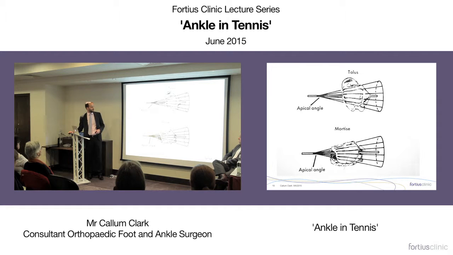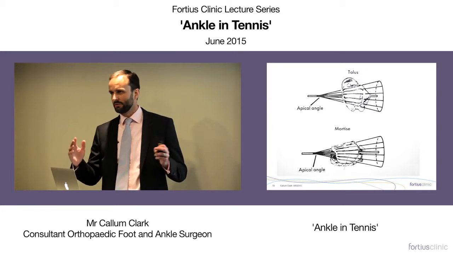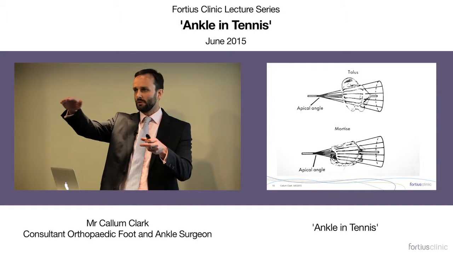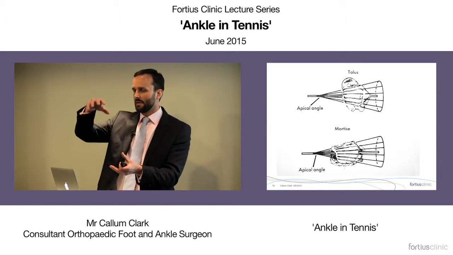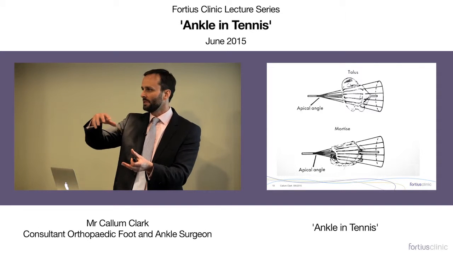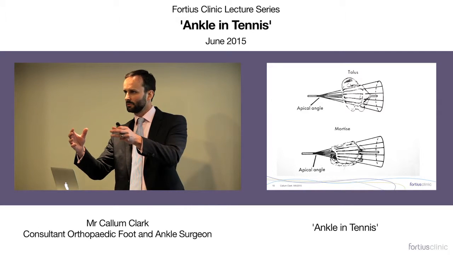This is the talus, and it's important to understand the shape of the talus if you're going to understand ankle inversion injuries. Who knows what a frustum is? This is for a gold star. It's a mathematical term, and it's a truncated cone. So if you imagine a cone with the top chopped off, that's the basic shape of the talus. So the narrow bit, the top bit, is on the medial side, and the wide bit's on the lateral side.